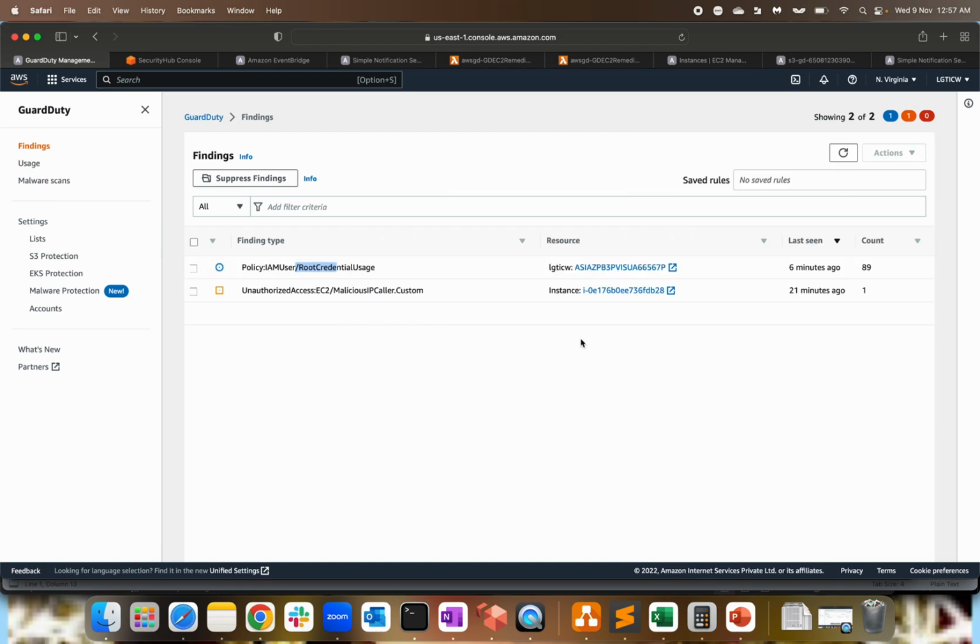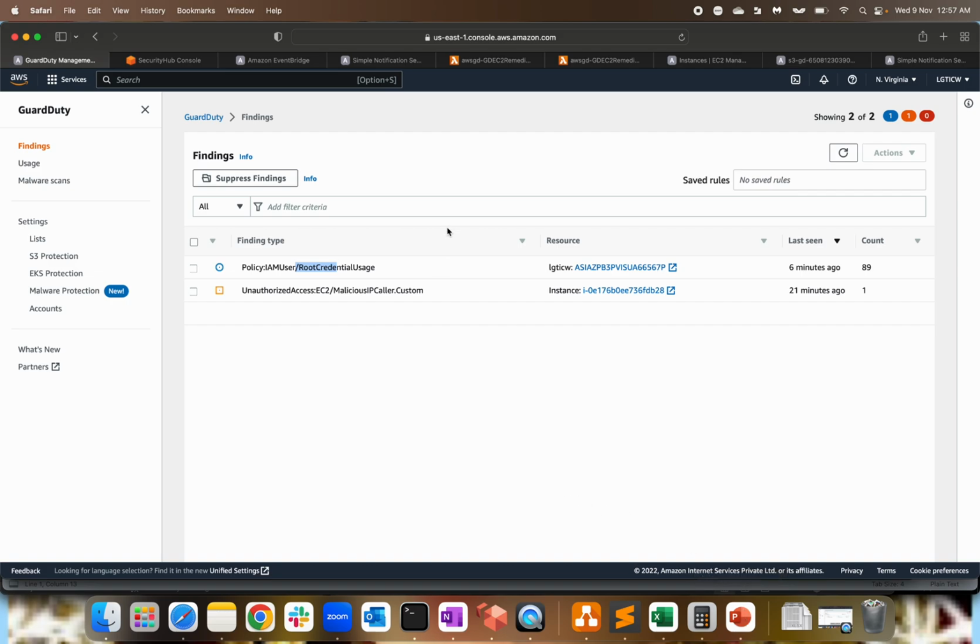Let's say at 3 a.m. Eastern or 3 p.m. IST, an issue is raised, like one of the instances got compromised. Will GuardDuty take that finding out and run the entire workflow that we had discussed?